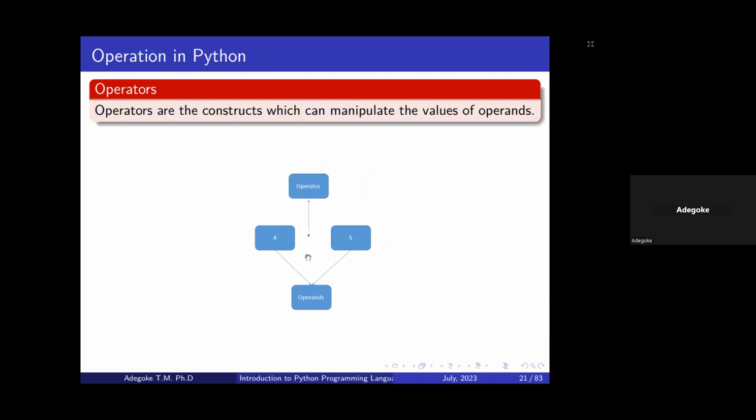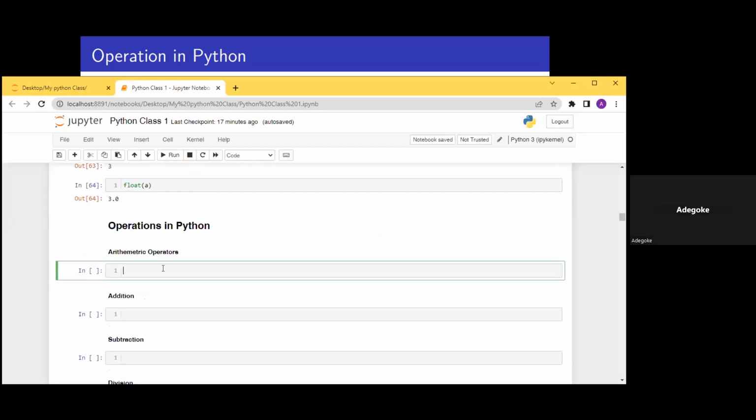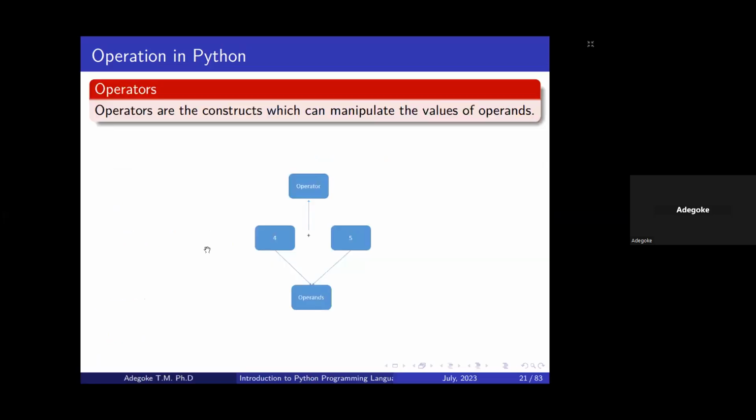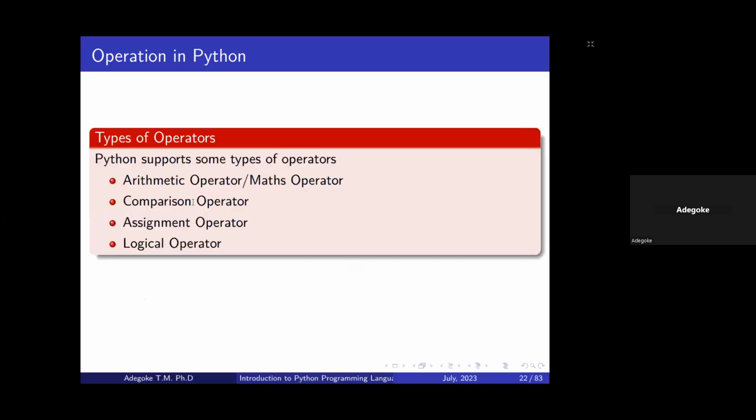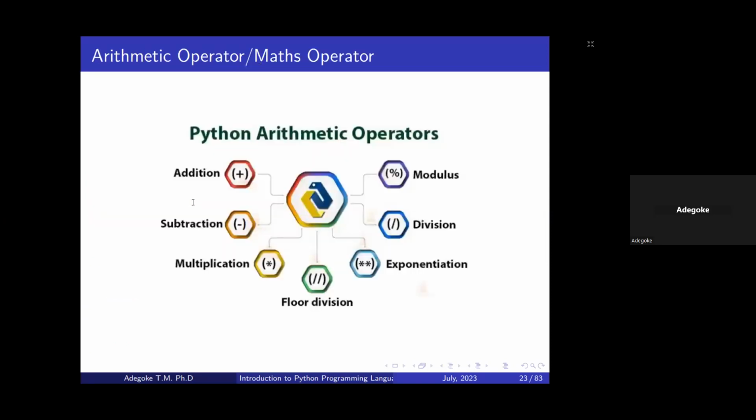Now, we have operators. Operators are constructs that we can use to manipulate values. So let's take an example. Under the operators, we have 4 types: number 1 is the arithmetic operator, which is the math operator, then the comparison operator, assignment operator, and logical operator.